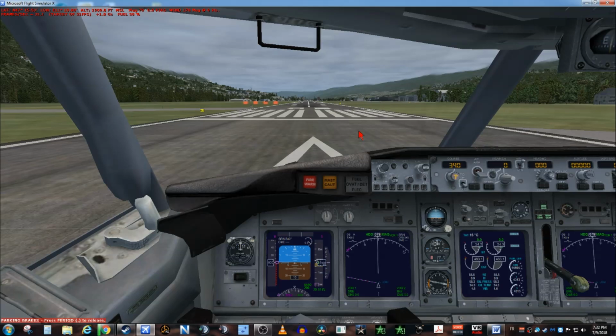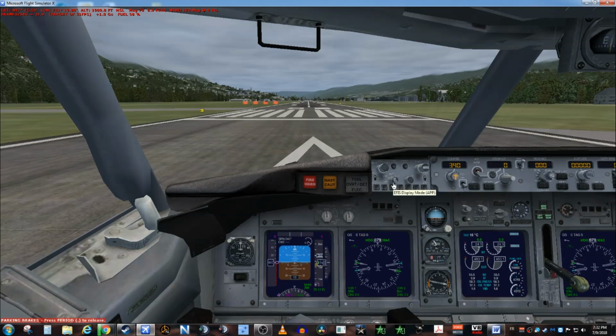First, let's set our altimeter, because in this weather theme the altimeter does not match standard. And on this PFD here, I like to have the compass rose instead of the arc. So hitting the center button will change that, and use the APP mode on that button so that you get your glide slope when you do the approach. We'll activate our auto throttle, set the speed to 210. That's a good speed for the climb we're going to be doing.